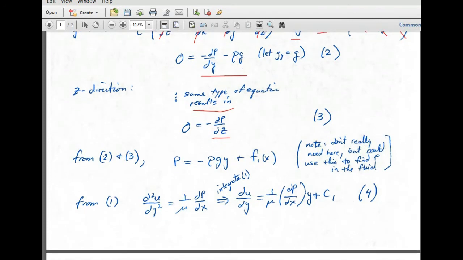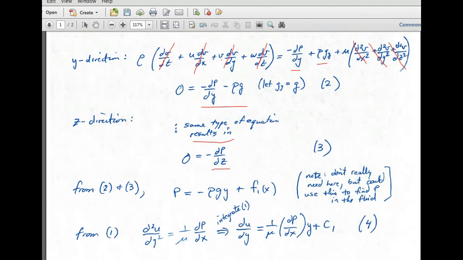If we look at equation 2, we can quickly separate and integrate these two terms here. So you get dp/dy is equal to negative rho g. We bring over the dy to this side, and you get dp is equal to negative rho g dy. Just simply integrate that, you get p equals negative rho g y plus a constant of integration, where we let it be a function of x just in case, because if we took the derivative with respect to y, that constant would still go away.